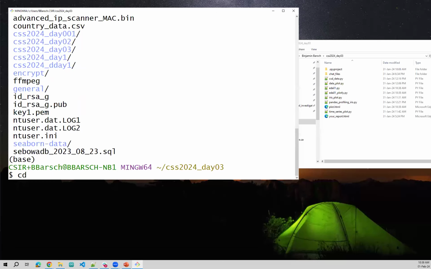It's giving me an error. I have to first move one up and then go into the folder. So cd .. and then 2024 day 02.